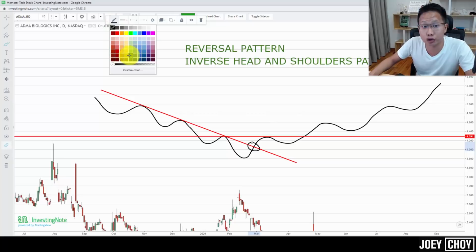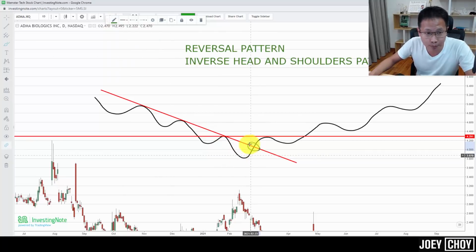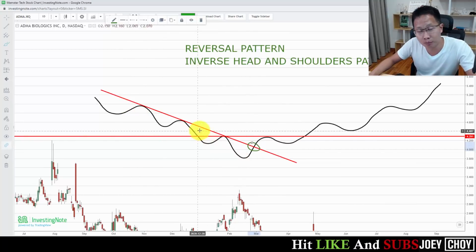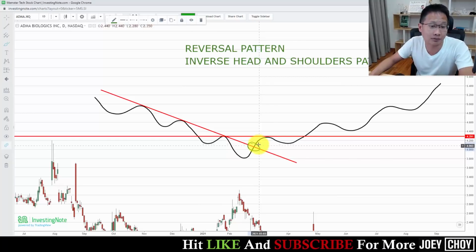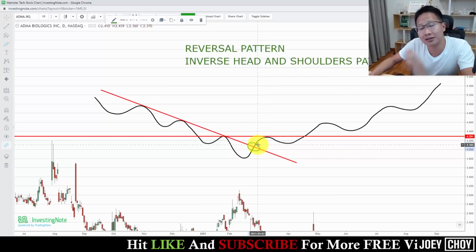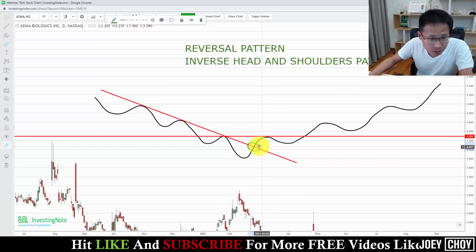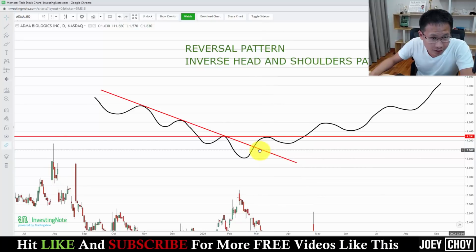That could be some sign of strength in terms of buyers being prepared to come back and break this channel resistance line that it has pretty much been consolidating below as it pushes lower and lower. As it breaks this line, that could be some of the first signs of strength, but not really an inverse head and shoulders pattern that's formed yet. So let me remove this line first.